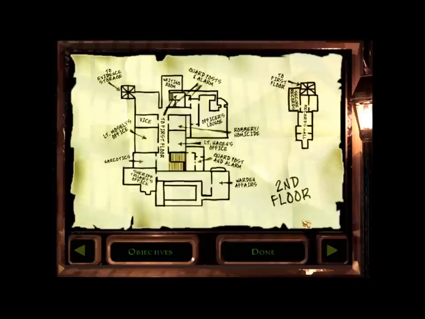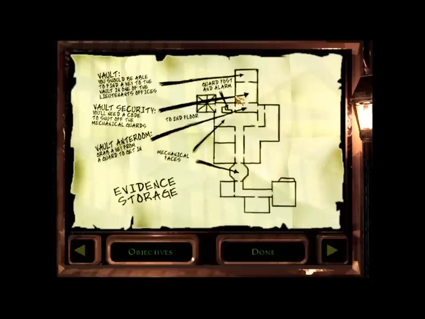Up on the second floor, we have Sheriff Truart's office, Warden Affairs, Guard Posts, Lieutenant Hagen's office, Narcotics, Lieutenant Mosley's office, Robbery Homicide, Vice, a waiting room, an officer's lounge. And here we actually have a map of the records hall, including the secure records room. And here we see there's a stairway up to evidence storage, which we won't be taking. We'll take a secret passage instead.